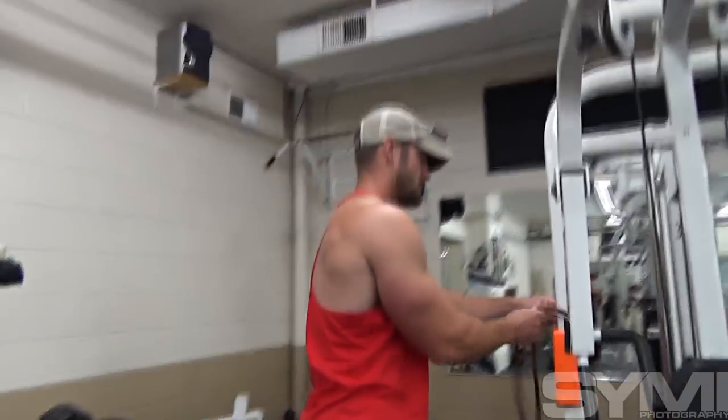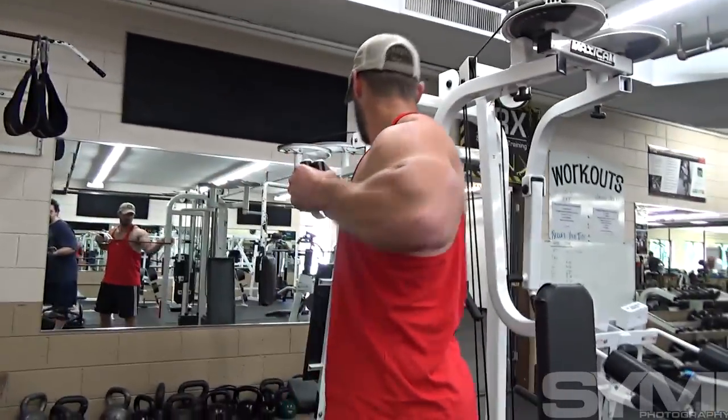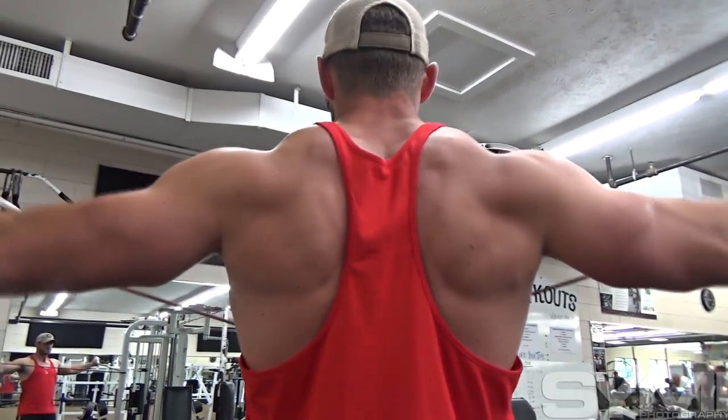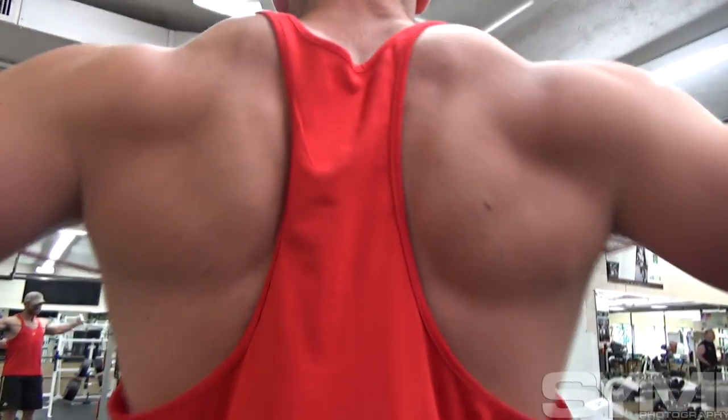Go ahead and take us through your workout you did today, bud, the movements you did, and what you like about it. All right, the workout today. Jeff put me through a hard one, let me tell you. We started off with some rear delts. I've been trying to improve my rear delts and my back, so that's kind of a focal area. So I started off with that to try and pre-fatigue them.